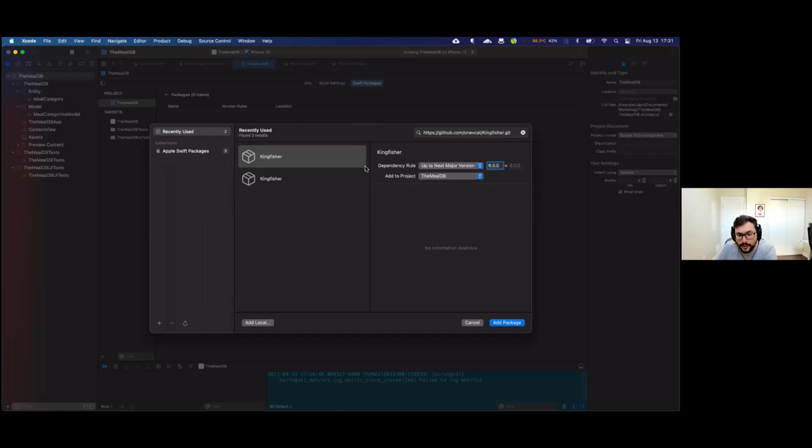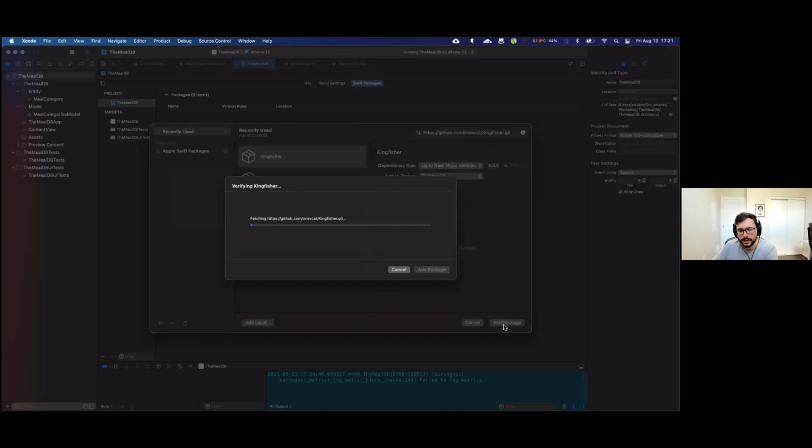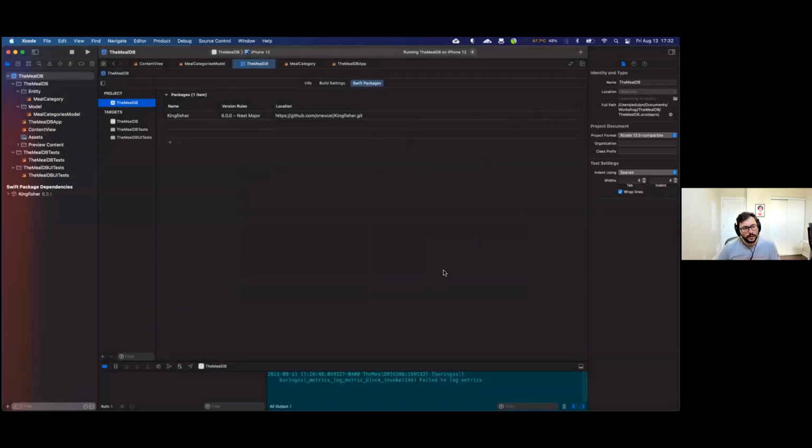Forgive me. And add that to the project. Let's add the package. Xcode will fetch the dependency. We'll check out. Yeah, choose the package product. This is the one, add package. And now we do have a dependency here. So we have Kingfisher 6.3.1 added to our project, and we can use Kingfisher to get some nice images.